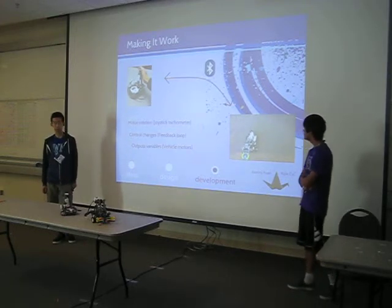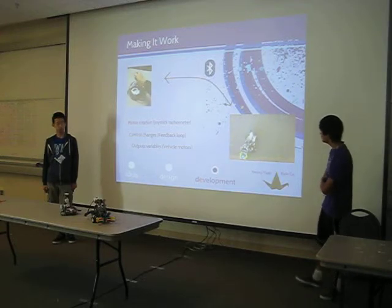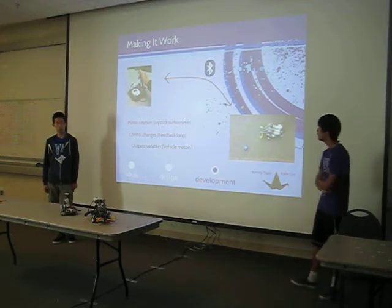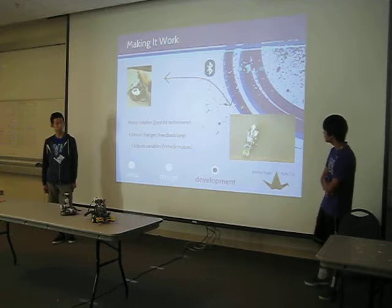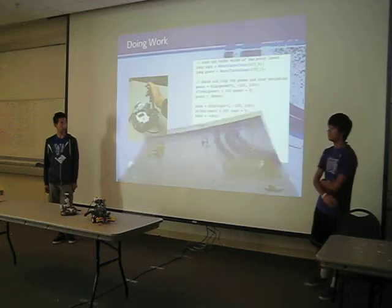One of the major problems was actually making it work once you had both the joystick and the wheelbase. We had to make the NXTs communicate with each other somehow. And it turns out we just used Bluetooth, so the joystick senses the rotation in the motors and sends that to the actual robot itself.